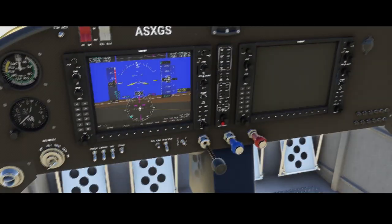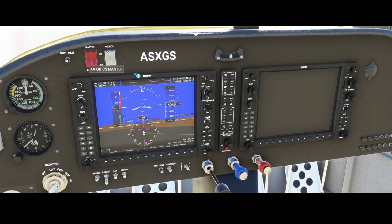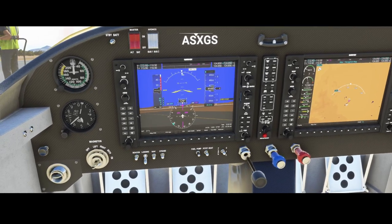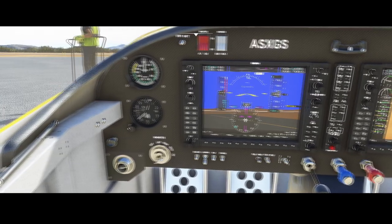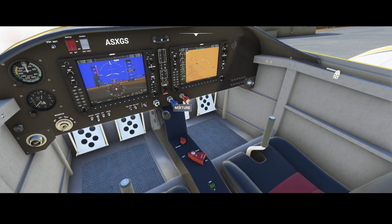The engine has started as you can see. Let's switch on the navigation lights and pitot heat. We don't need the flaps. Then we can switch on the avionics and we see the next display lighting up. I'm not going to discuss how the display works because I already did that in a previous video — the Cessna 172. I can see a small bug here with the vertical navigation which is blinking. Let's see if we can get the aircraft in the air. I can see the propeller — make sure it's set to full, which is needed for takeoff.